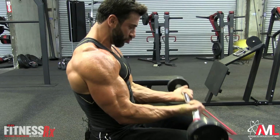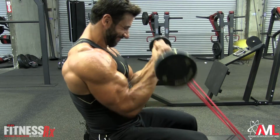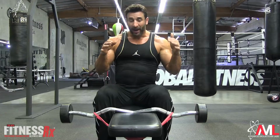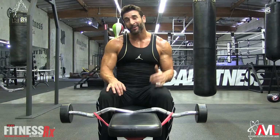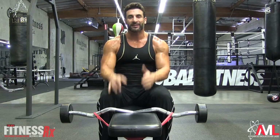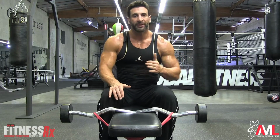I could straight bar curl maybe, with decent form, 135 pounds for 10 reps. I can do seated curls with like 70 or 80 pounds, maybe for one set of 10 reps before my biceps are taxed. What does that tell you? That tells you when you strict in your form, you're not nearly as strong as you think.